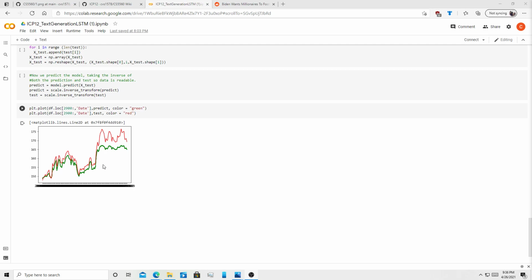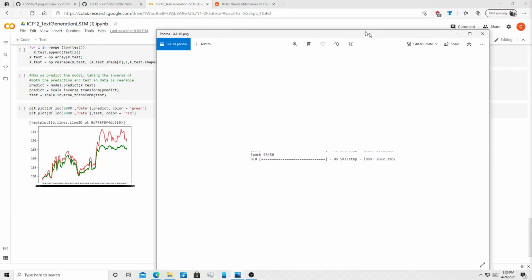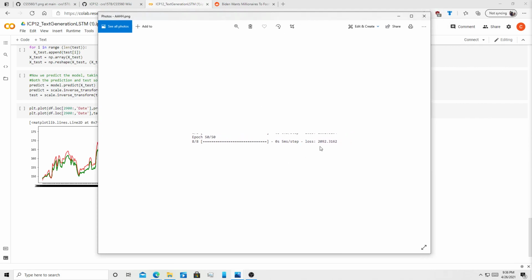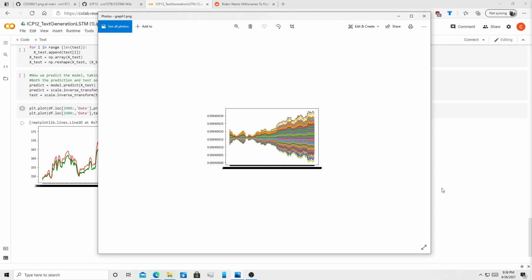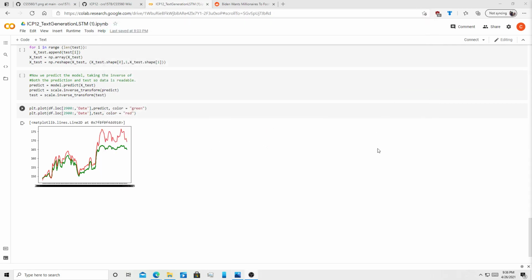There's probably a lot more I could have done with this ICP. However, I was having a lot of issues with it. For instance, as you can see right here, I once had an epoch with a loss of over 2,000. And also, I had this graph at one point, and it's at the point now where it works. So I am happy. Thank you for watching, and if I had more time, I would definitely work on this a bit more, but I am running out of time and I have to study for exams.